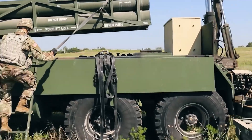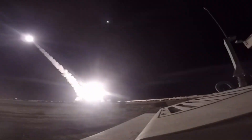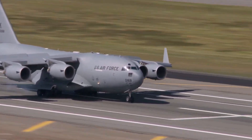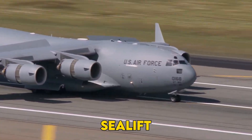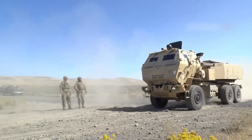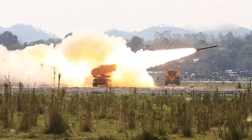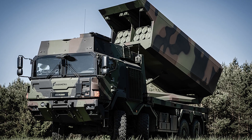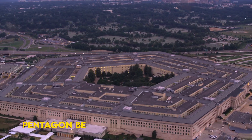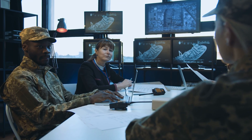Firepower drags pounds. The LVSR chassis already scales more than 53,000 pounds. Add armored cab, launcher hardware, and a full rocket load, and you reach 70,000. That busts the C-130's 42,000-pound payload ceiling, meaning rapid moves now demand scarce C-17s or sea lift. Marines love the extra tubes. Logisticians see a fuel-guzzling whale that risks beachhead bottlenecks. The Army's own survivability analysts note a taller radar cross-section and bigger thermal plume than HIMARS. Mass salvos tempt enemy sensors, unless the launcher keeps hopping. Yet Congress has not priced a single magazine refill kit — Pentagon bean counters whisper about a $4.5 million sticker just to reload once.